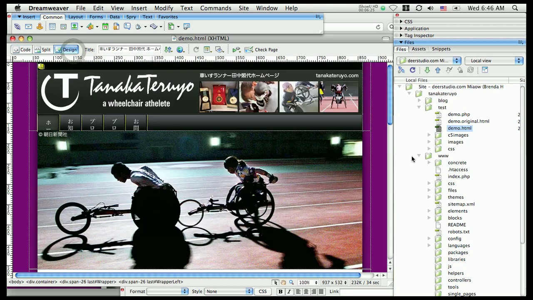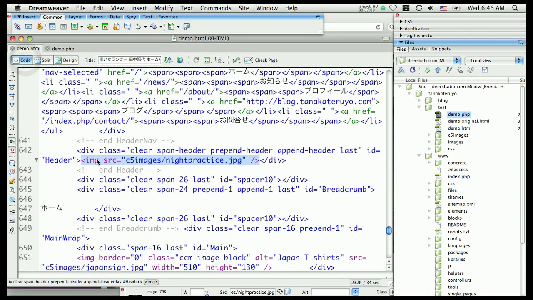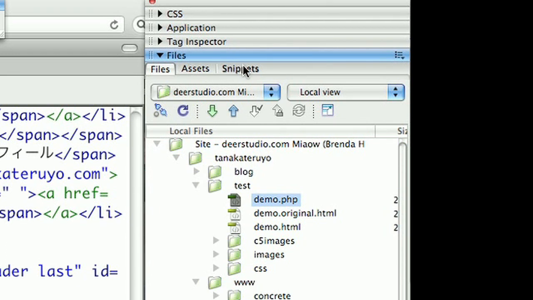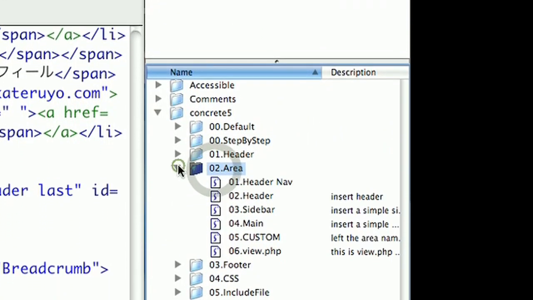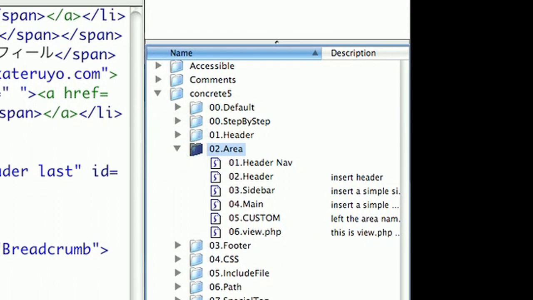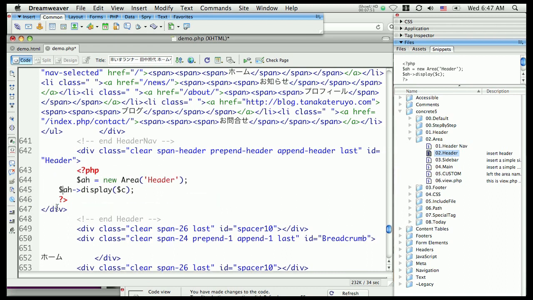And then, for example, I want to create a header area where the large photo is. So I go to the HTML code of where the large photo is. This is it. And I go to the Snippets window, select area, and double-click the header area. Then this 3-line PHP code will be inserted.